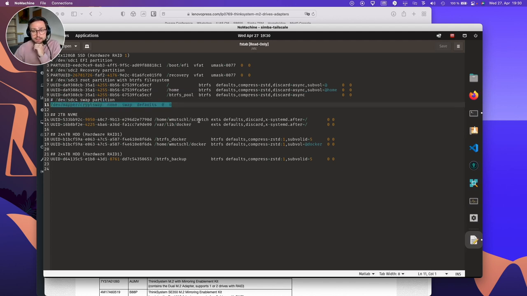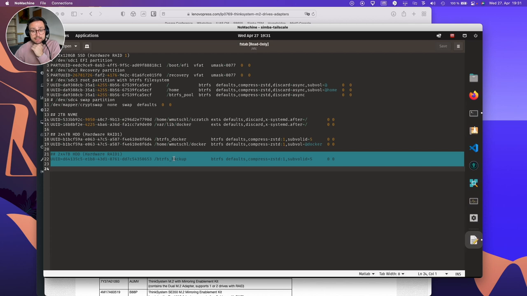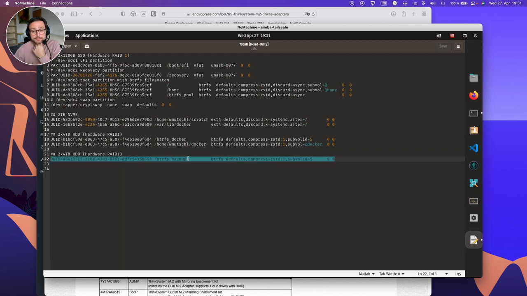Now there's encrypted swap here. The 2 terabyte NVMe, this is where I map just a scratch folder for my scientific computations, and the /var/lib/docker folder, which contains the Docker images, but those are not important. Then I have those two 4 terabyte HDD drives, which are in a hardware RAID 1. I mount this to a btrfs docker folder, but also to a folder in my user folder. The difference here is this is the top level ID, and this is a subvolume @docker. I'm using this again because I'm using btrbk to create snapshots of all my btrfs subvolumes and to send and receive them to my backup disk. This is my backup disk, actually two disks in hardware RAID 1. This is where I send and receive the @ subvolume, the @home subvolume, and, very importantly, my @docker.